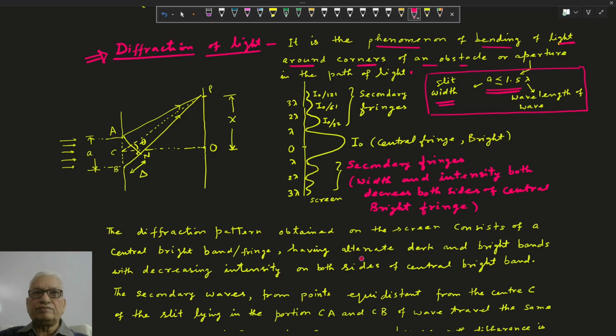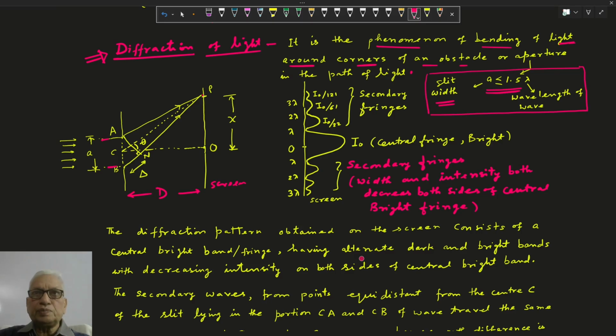Here, these are the waves coming in. The parallel waves mean a plane wave front. After passing through the single slit, which is very small. In the figure, you can see it is large enough, but practically it is very, very small, of the order of micron level. So this is the screen here, and this is the gap D, capital D here. It is bending from the corners.